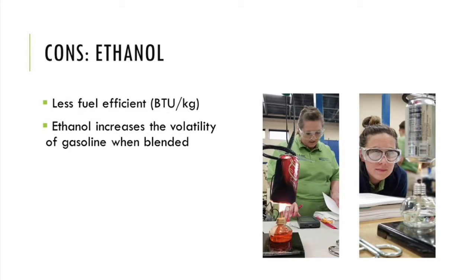It is also widely claimed that ethanol is bad for small engines, for instance, like a lawnmower, because the alcohol within it is bad for the gaskets and hoses. And for a while, this was true. However, engines that are manufactured today follow ASTM guidelines for the gaskets and the hoses that should meet the use of those ethanol blended fuels.